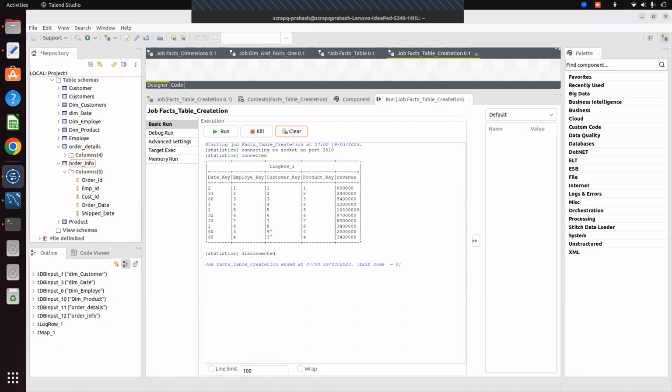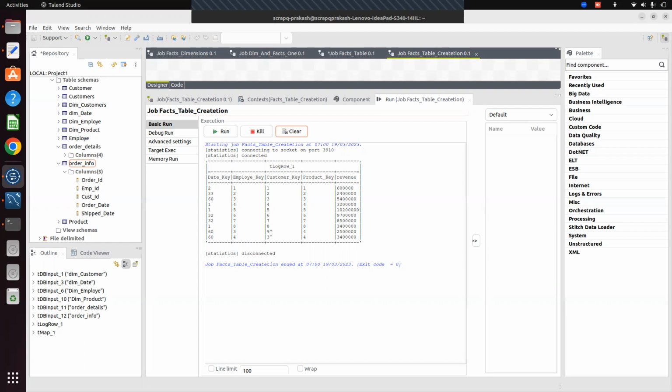So in conclusion, in Talend we have a separate concept. As of now we are using tMap, but in Talend we have another concept with surrogate keys and all those things. The process is called slowly changing dimensions.